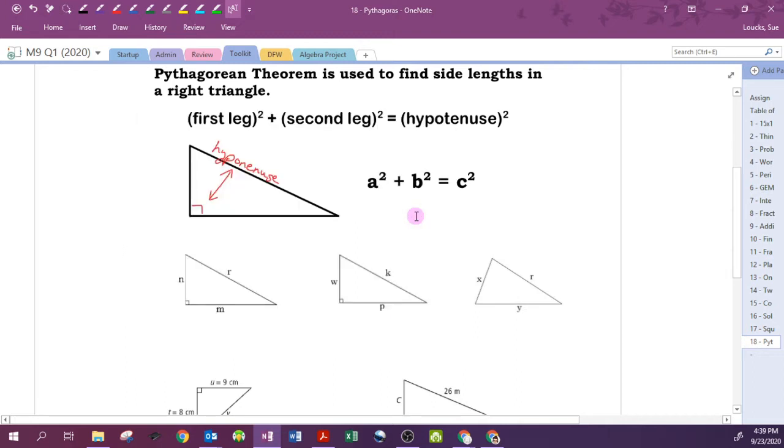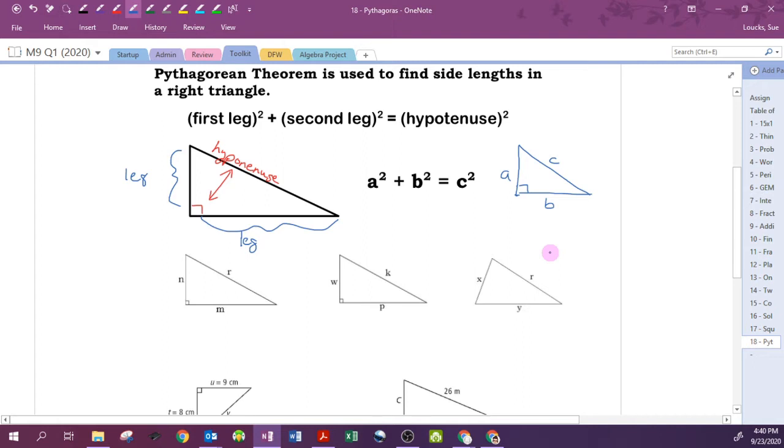Okay. And then the other sides of the triangle are called legs. So this is a leg here, and this is another leg. Okay. And when we have a triangle, the way we label it is sort of just tradition more than anything. We label the hypotenuse with C, and the two legs are A and B.